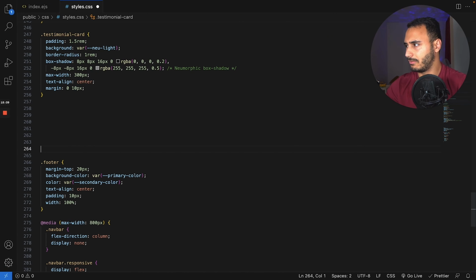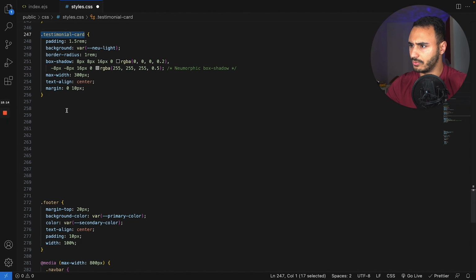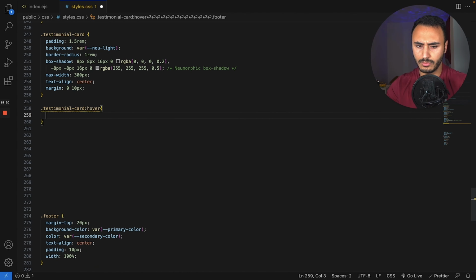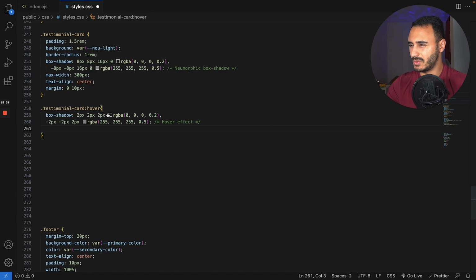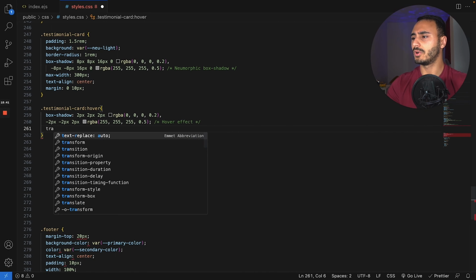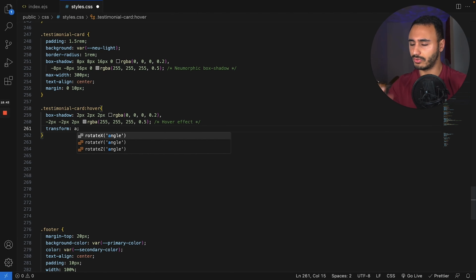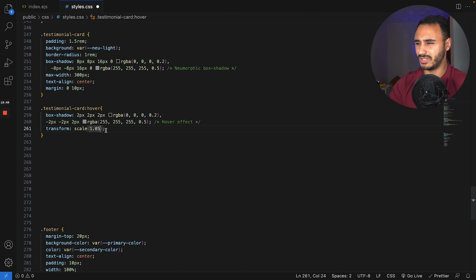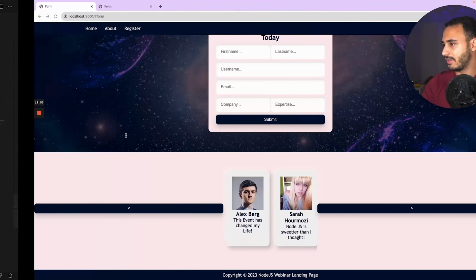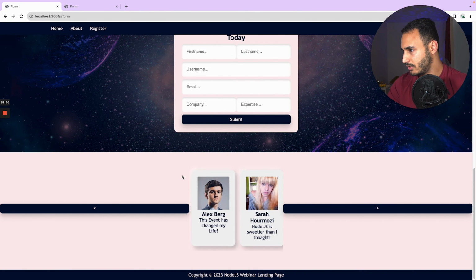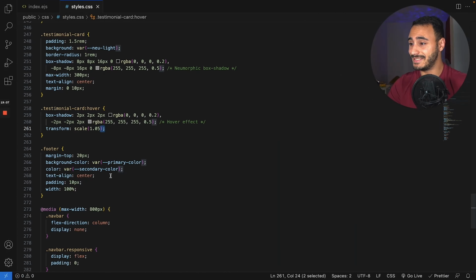on hovering. One more time, I'm gonna add some spaces, and all we need to do is to grab this class, and then on hover, we want to add another box shadow, which I'm gonna paste here. As you see, it's a bit complex, a bit black, 2 pixels, and then gray on the other side. And what I wanted to do is to transform the whole thing on hover and scale it by 1.05, which is a very small scale, but it will make the difference. If we check now, refresh, you see it will go a bit bigger, and the shadow is a bit different. As you see, it's changing a bit. And this really gives us an amazing touch on this section.